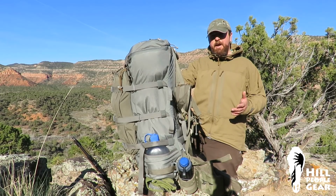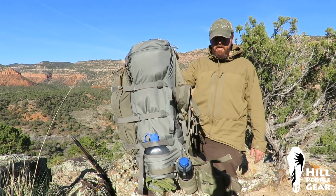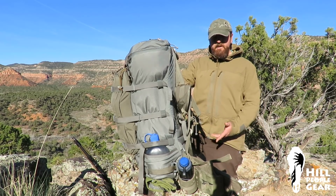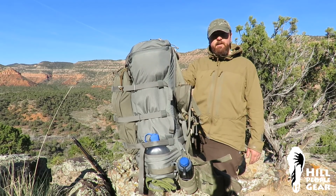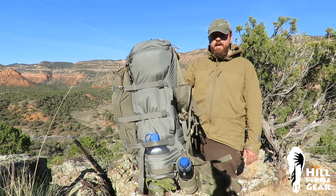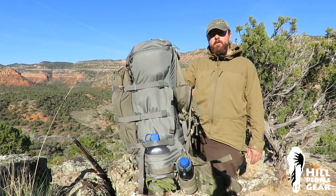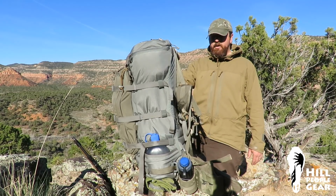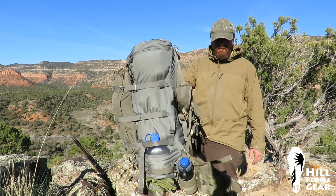Whenever you look at backpacks, the very first thing to look at is the chassis. So that's what I'm going to start talking about here. This is a 28-inch frame pack, dual 7000 series aluminum stays, and a full 12-inch width frame sheet. The frame sheet is removable if you want to save weight or you're looking for a little bit of a different form factor, but it resists rounding of the pack.